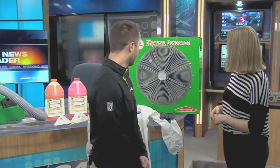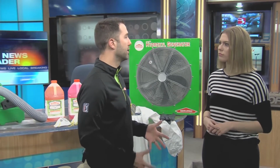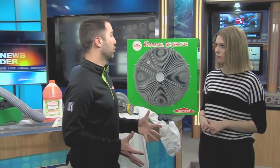So the first thing over here we have is what's called a hydroxyl generator. The hydroxyl generator is made to clean and sanitize the air. It's one step in our various step process to make sure an environment is completely disinfected. It's part of what we call environmental controls.